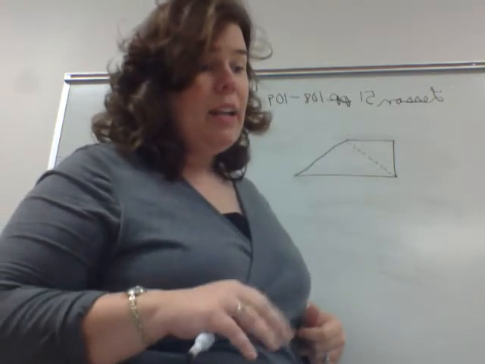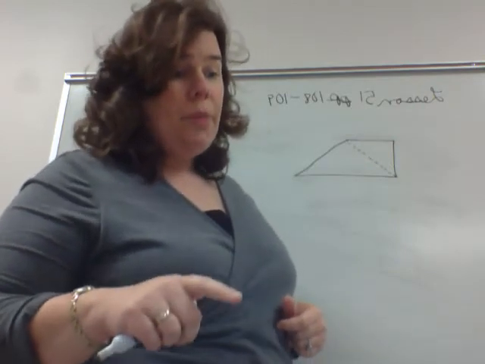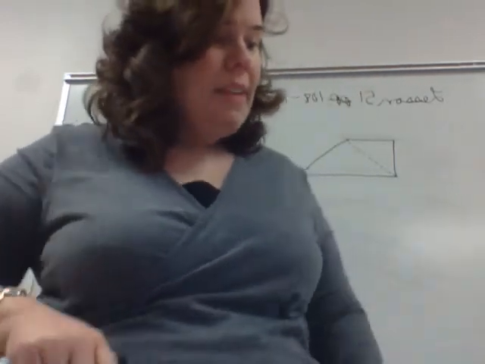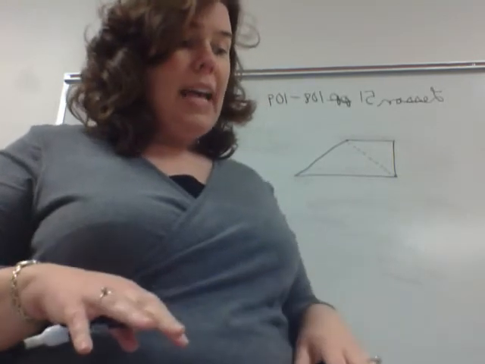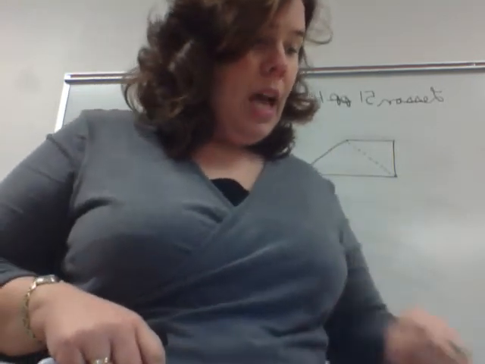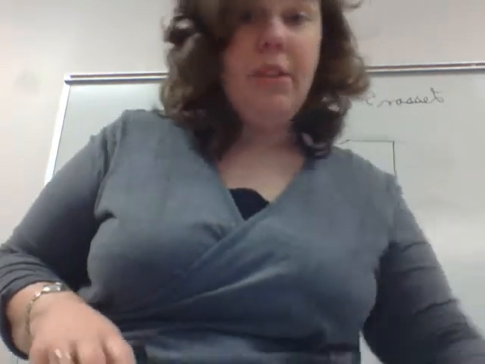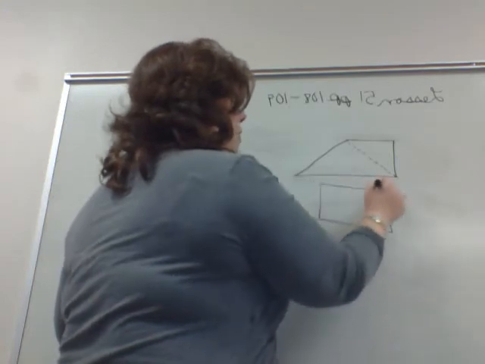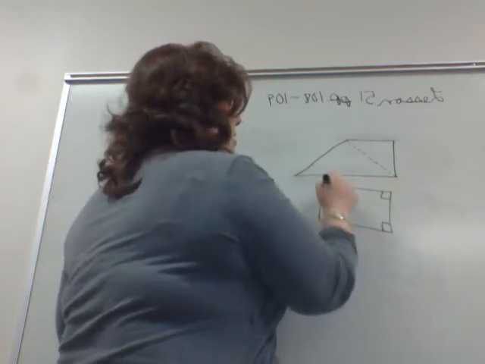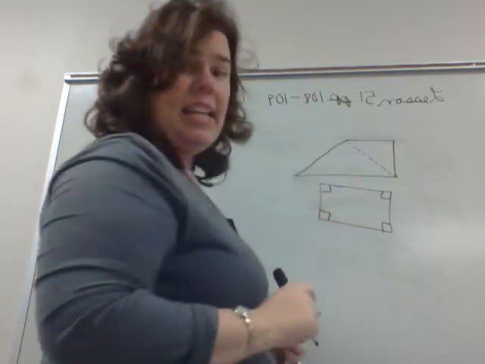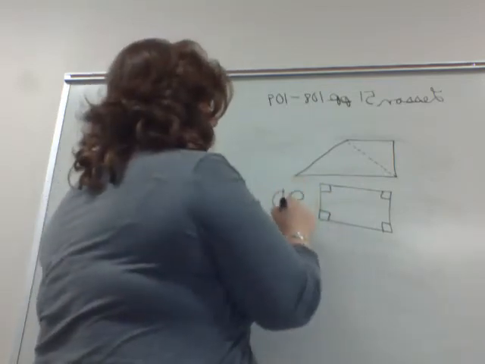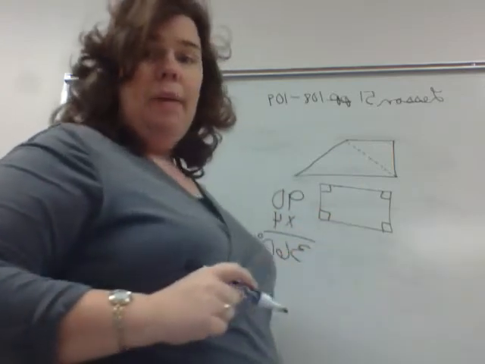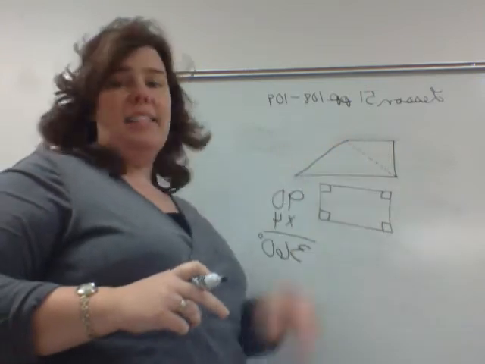Now for any parallelogram, for a square, it's obvious right here. If you'll continue in your book, it says it's obvious for a square or rectangle since 4 right angles add up to 360 degrees. We know if we're looking at a square or rectangle, this is 90 degrees, this is 90 degrees, this is 90 degrees, this is 90 degrees. If I go 90 degrees times 4, I'm going to get 360 degrees. That's obvious. But this right here is a little bit less obvious.